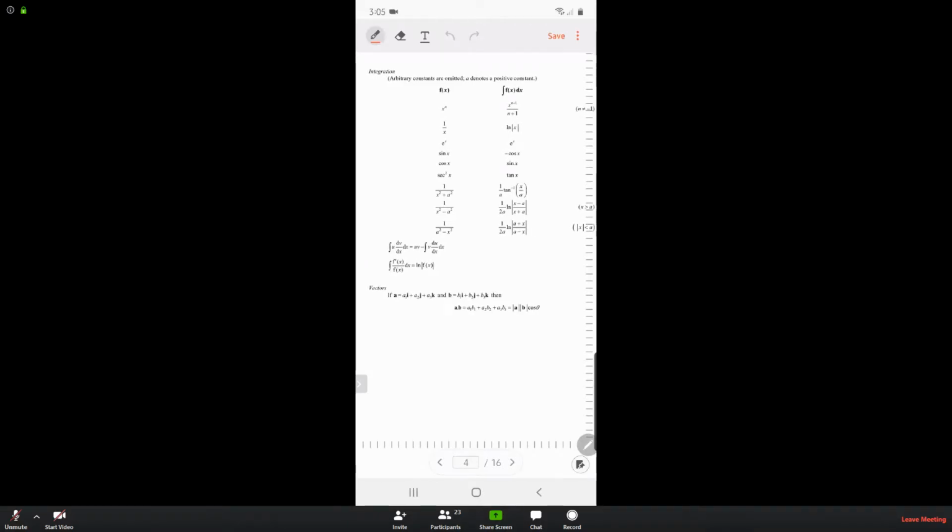Formula are still relevant. You need to know all this formula here. For this part, they are still relevant, and also this one. This is still relevant in this case. Now in this lecture, I'm not going to talk about the integration by parts first. So we will focus on the standard result here and also the standard result for f prime divided by f.